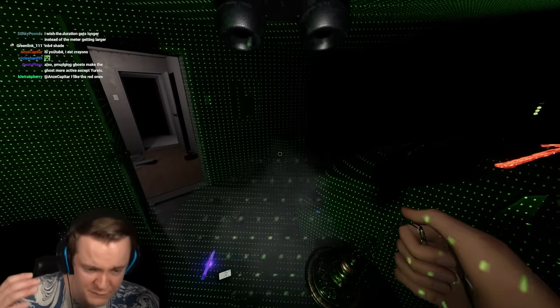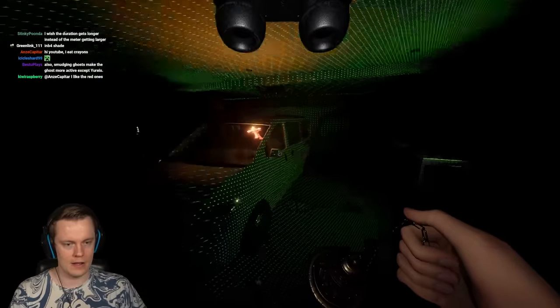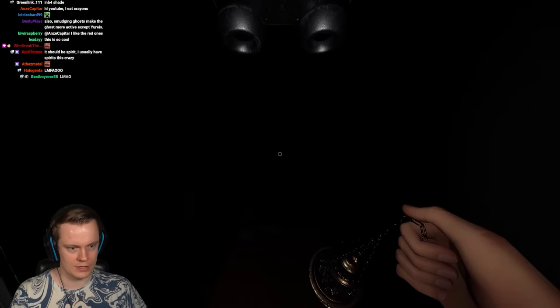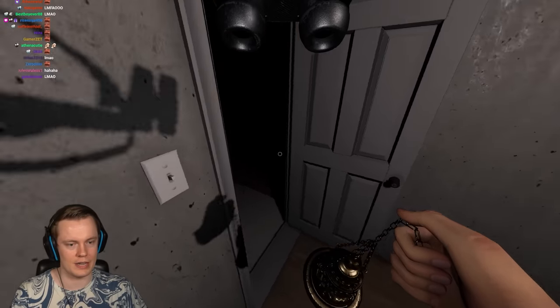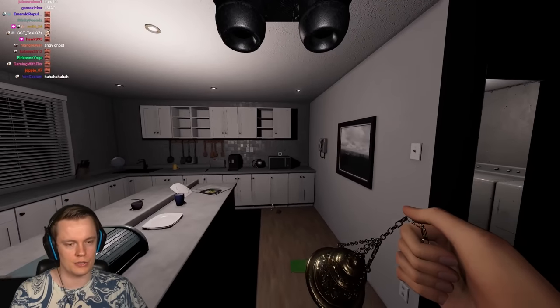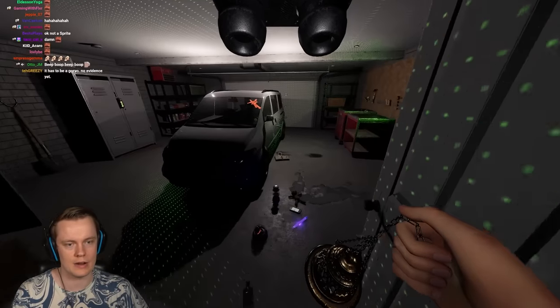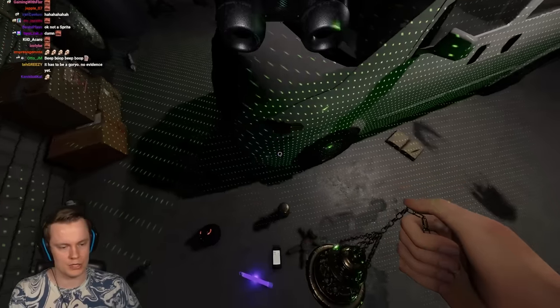Can you shut the fuck up? Holy shit, it's using the crucifix. By the way, another hidden thing: with the crucifix right now, the bug is back, where if the ghost uses the crucifix, it turns off all the lights. That bug was in the game a year ago and suddenly is back now, which is really silly.